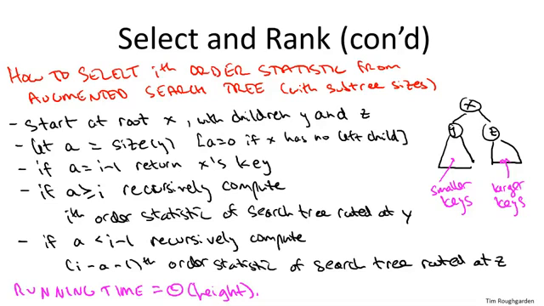There is an analogous way to write the rank operation. Remember, this is where you're given a key value and you want to count up the number of stored keys that are less than or equal to that target value. Again, you use these augmented search trees, and again, you can get running time proportional to the height, and I encourage you to think through the details of how you'd implement rank offline.